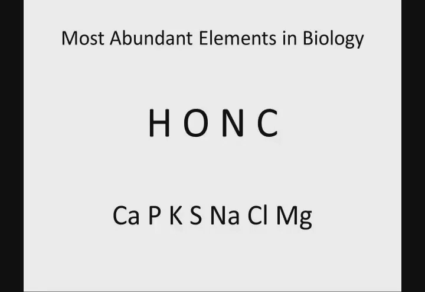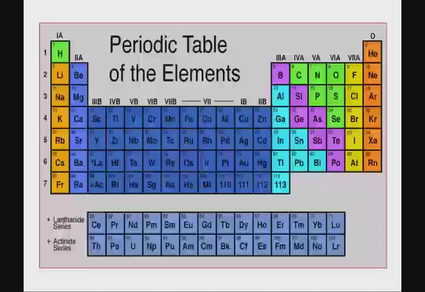This is also going to have a role later when we start to think about bonding properties, where hydrogen wants to make 1 bond, oxygen 2, nitrogen 3, and carbon 4. So 1, 2, 3, 4. That's easy. And then you're going to have to come up with some way to remember these: calcium, phosphorus, potassium, sulfur, sodium, chloride, and then magnesium. It'll get easier as we go, as you study more, because you're going to see these again and again. So I want you to get them in your head so that when we talk about a calcium pulse as an intracellular signal, it's not so foreign. It's like, what is that CA you're talking about? It's calcium. All right, so get those in your head.